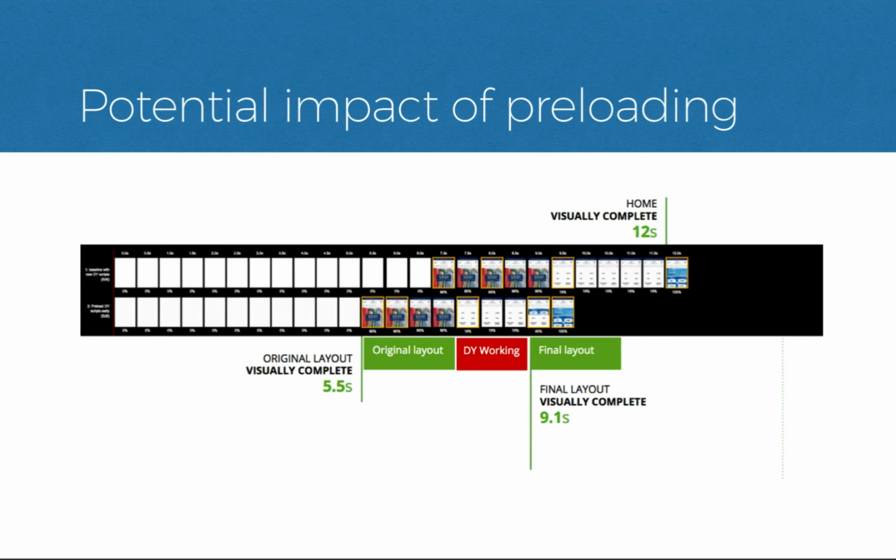To give you an example of that, this timeline shows a comparison we did with rel preload. We preloaded a script that was otherwise going to be dynamically loaded from the HTML in a way that the browser wasn't going to see early enough. So it was a dynamically generated script tag that the browser wouldn't notice in its early scanning of the HTML.